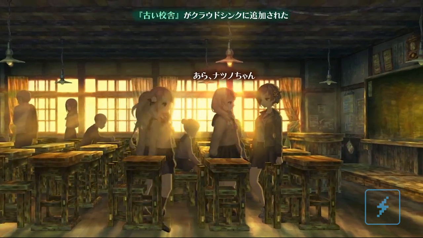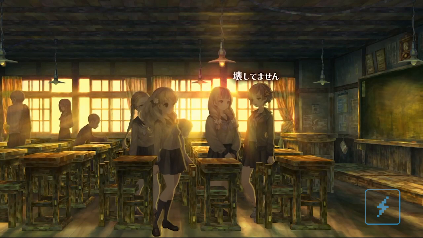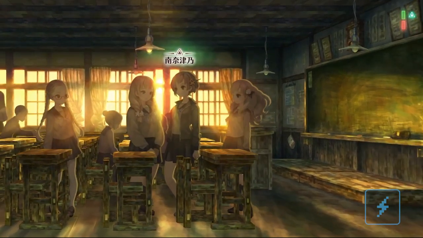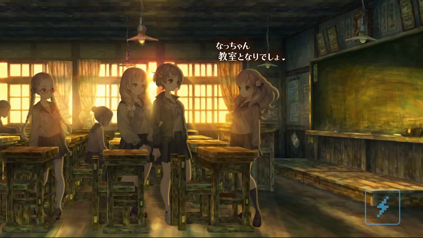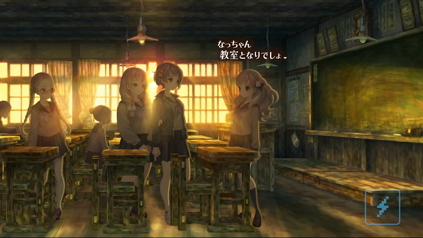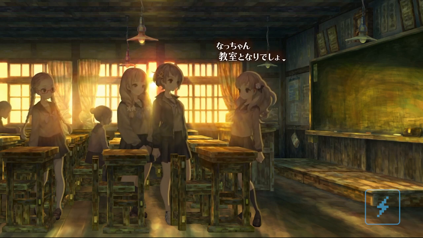The door was blocked. This is really an old classroom. Yeah, but you shouldn't break it. I didn't break it. Let's pick this girl now. Nat-chan, this isn't your classroom. Your classroom is the one just at the side. It's just the other classroom.